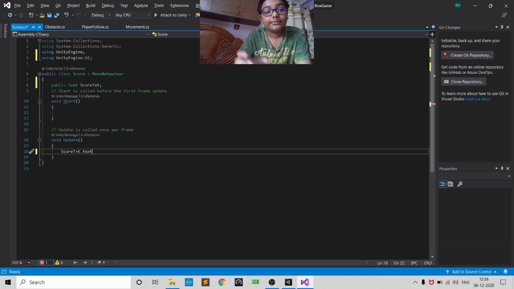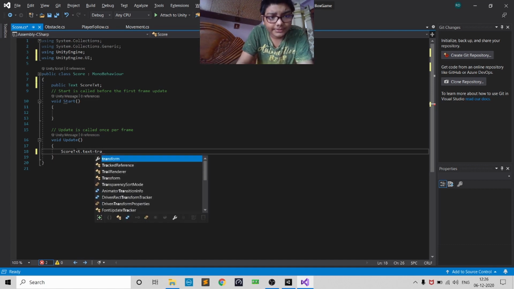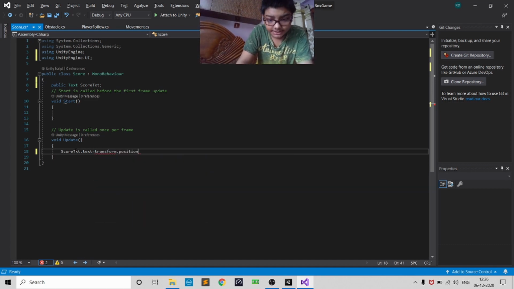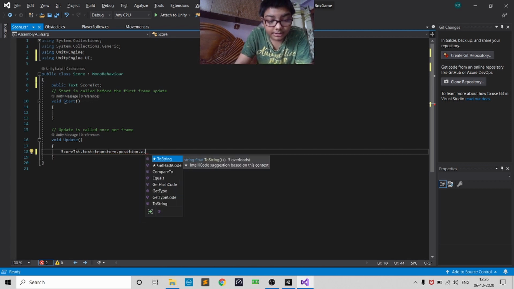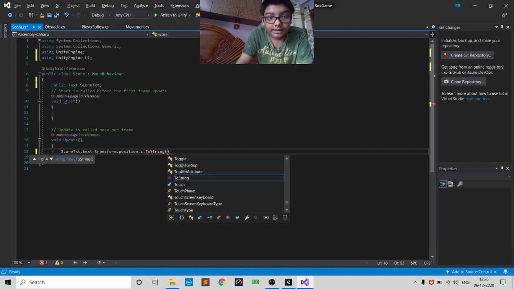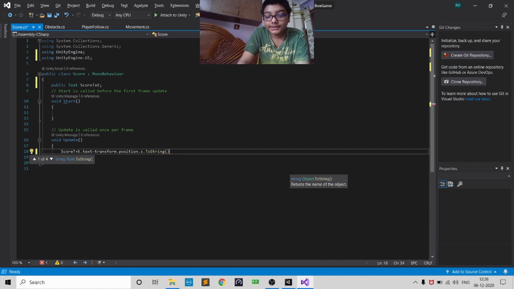That is, we are giving the score text a text. What would be the text? That would be our Z position, with an integer value, without any fractional part. So make it equal to transform.position.z, and now again .ToString(), and now you can leave it like that.